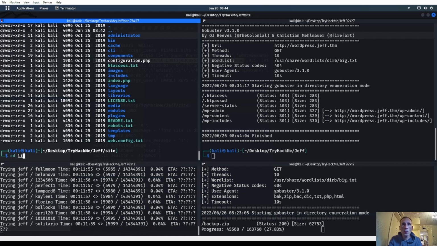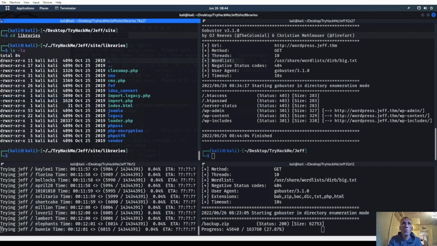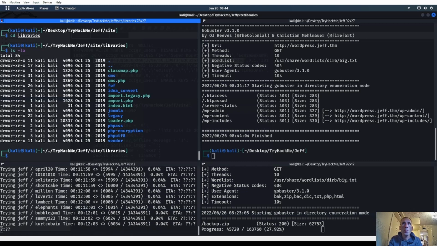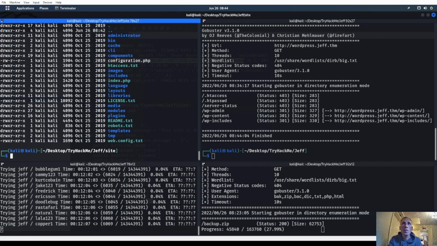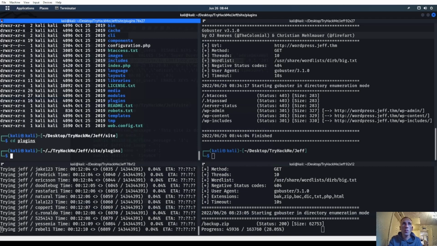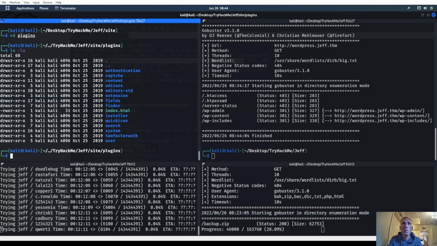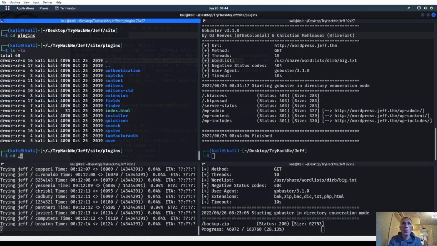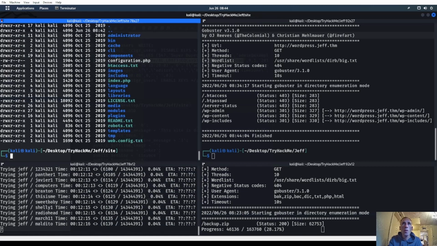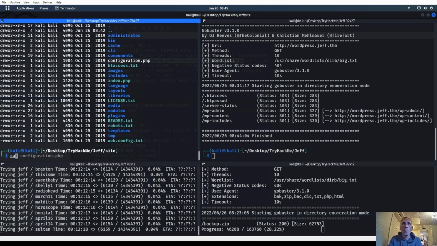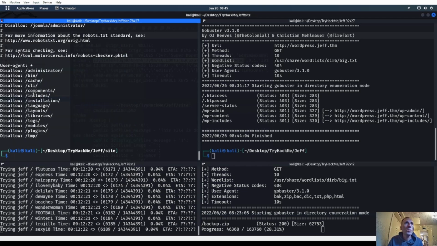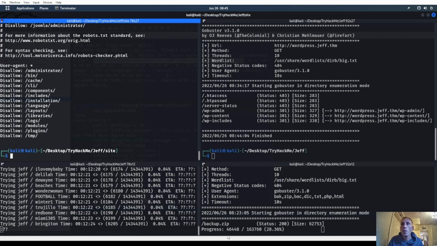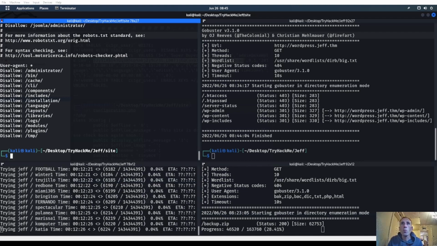Layouts, libraries. Plugins. Yep, we saw that. It's funny, it's the same exact thing as what we had before.